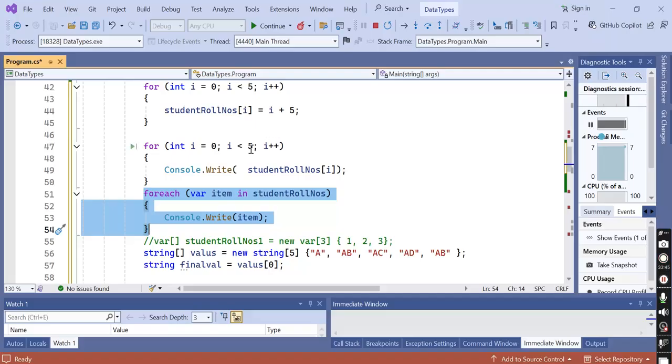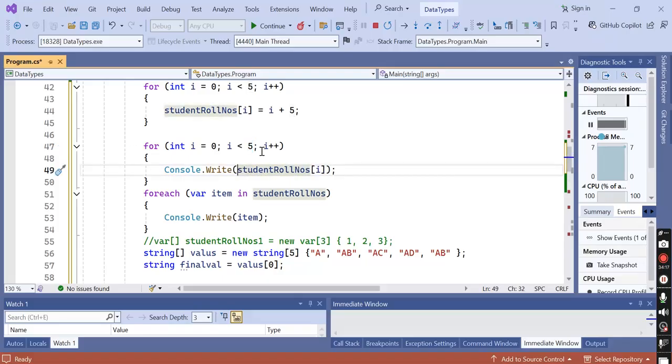If I want to retrieve only from 0 to 5, then you can't do that. Means in foreach, whatever number of memory we allocated, we need to utilize all of it. All the values will print. But here it will print only 5 values. Okay. So I think you guys have to practice it so that it will not be difficult.